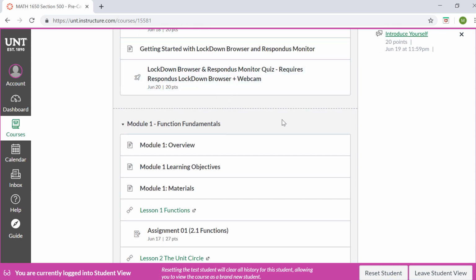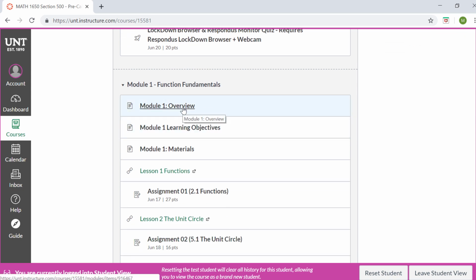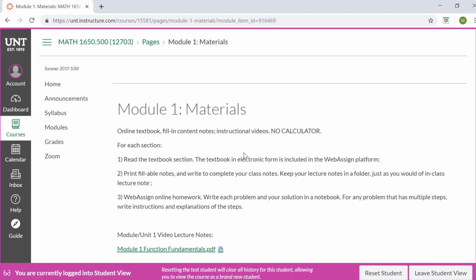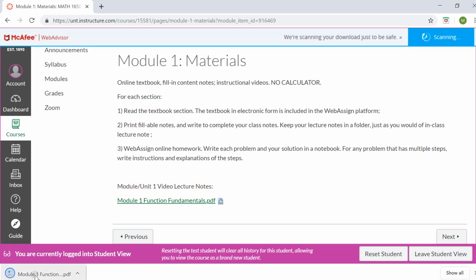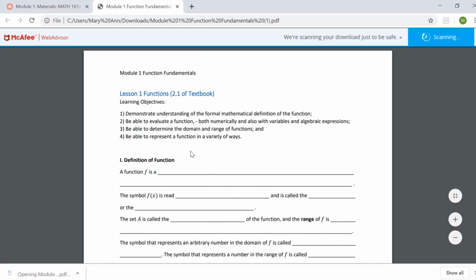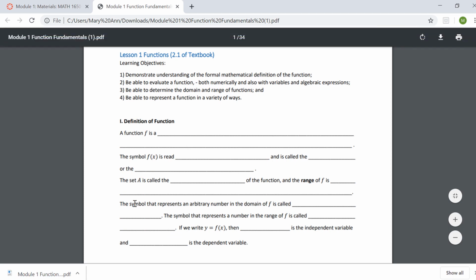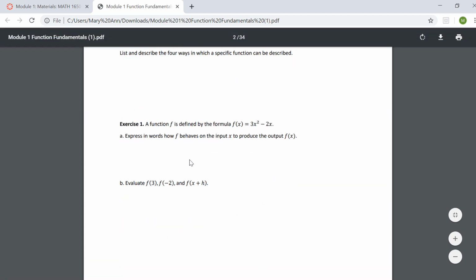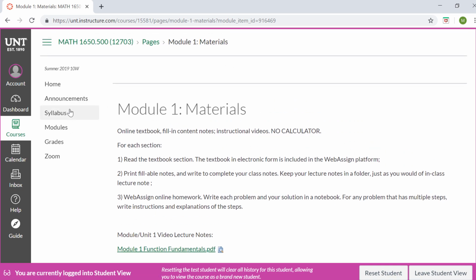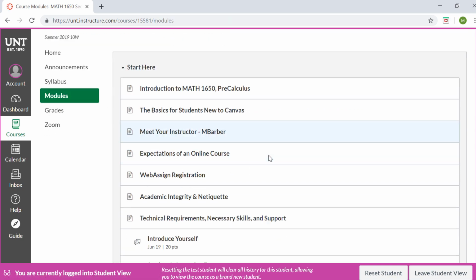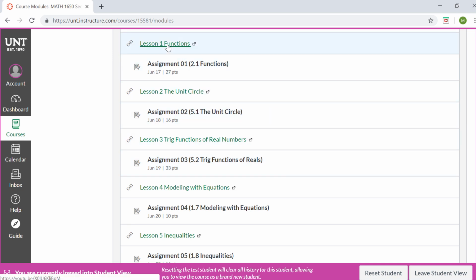Now, how does this course work? You begin with Module 1, read the overview and the learning objectives. Now click on Course Materials. In it, I have provided for you what look like incomplete lecture notes. You need to print them out, and you'll notice there's blanks here. And as you go through, there are some example problems with nothing worked out. How do you get that done? Well, let's go back to the module. You're going to go to Lesson 1.